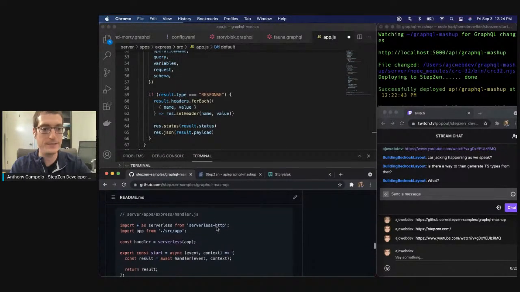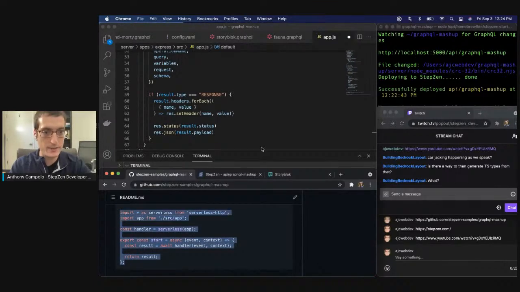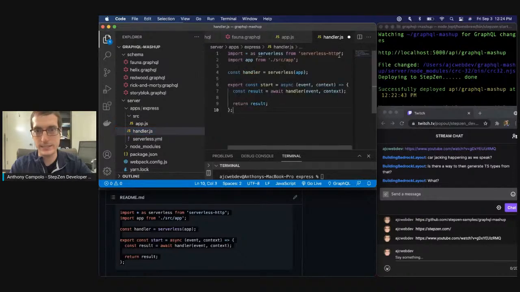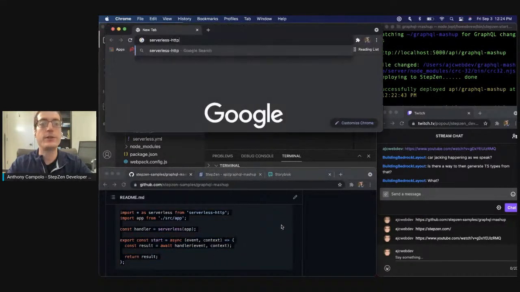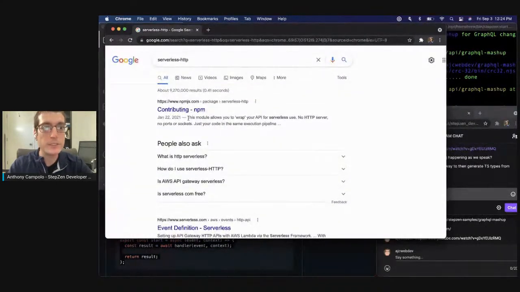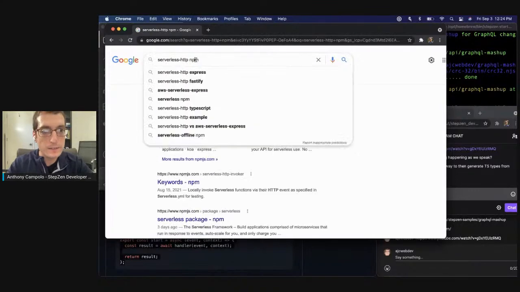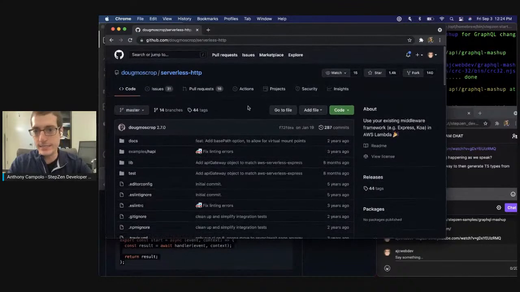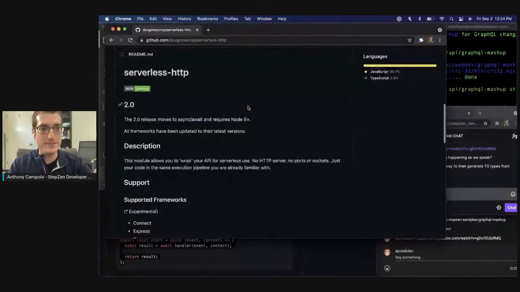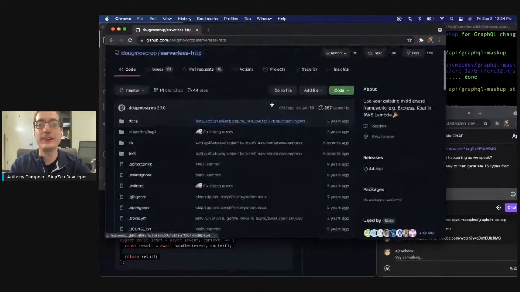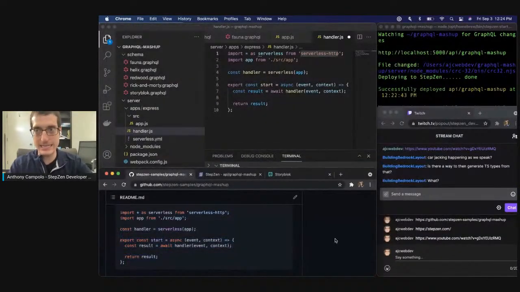And then we have this handler here. So this is going to use the serverless-http library and the Serverless Framework. This is just kind of a simple way of getting any server you could possibly think of into a handler. Now, it is kind of worth saying that this is not necessarily a best practice.